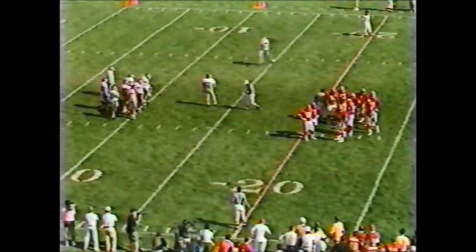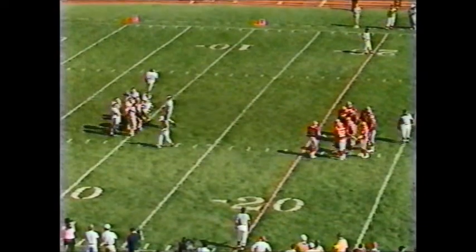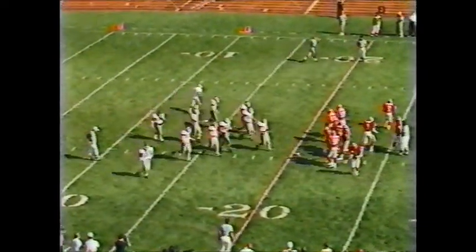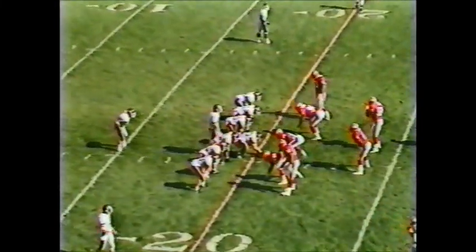That was a big part of the reason why the pass was incompleted, but the second part of it was the fact that the Rutgers defensive line is putting enormous pressure right now on Dave Goodwin. You can't throw the ball when you've got red shirts draped all over you, Lou. It's just not going to happen.